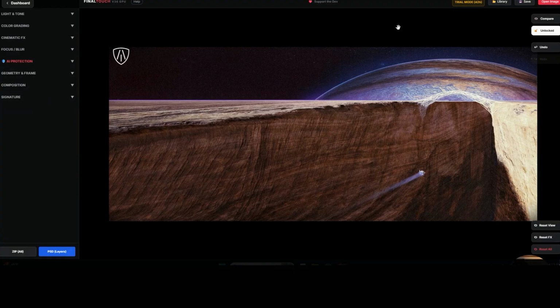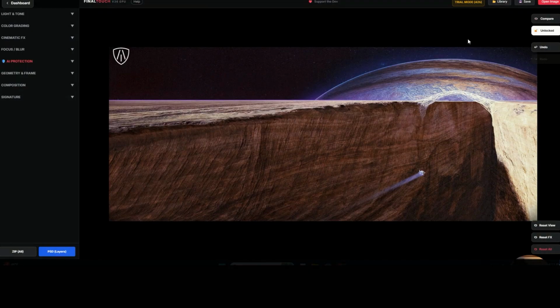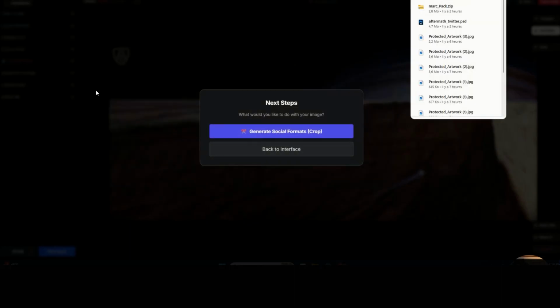You can just click save. If you click save, it will just add all the changes to your library and you can load this image later. You can click on zip all. If you click on zip, it will create an archive, and in this archive, you will have the original image and you will have the modified image. And you can click on PSD, and I will click on this. I will save it here and open it later.